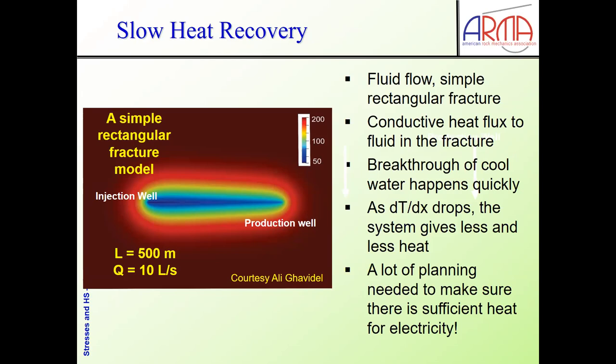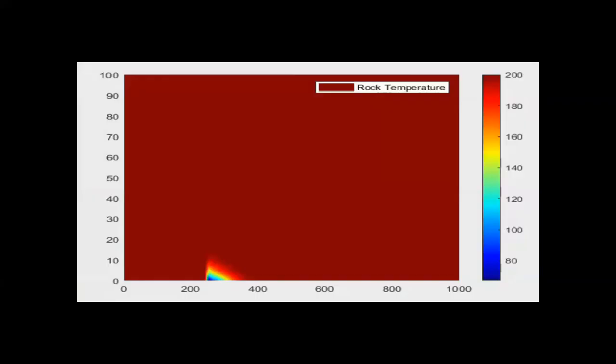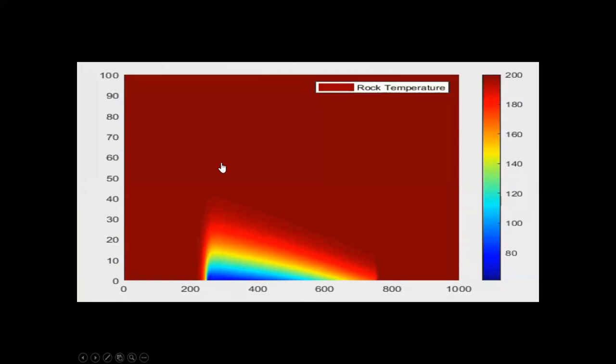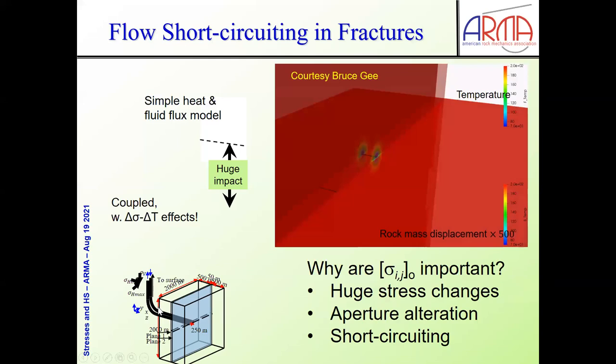You have to know how to handle this and what the impact of stress is in order to do some simulations and make predictions. One of the biggest problems we have right now is that our models are not very good at predicting what's going to happen 20 years from now. So when we go to a financial agent and say 'can you finance our project?', they say no, because we can't de-risk it — we're not very confident in your models. We've got to get better stresses initially to do better modeling.